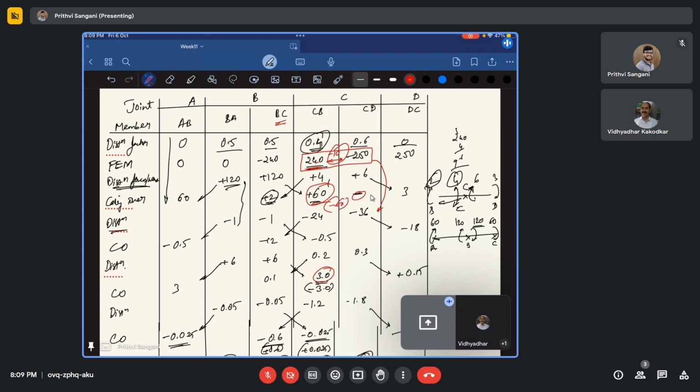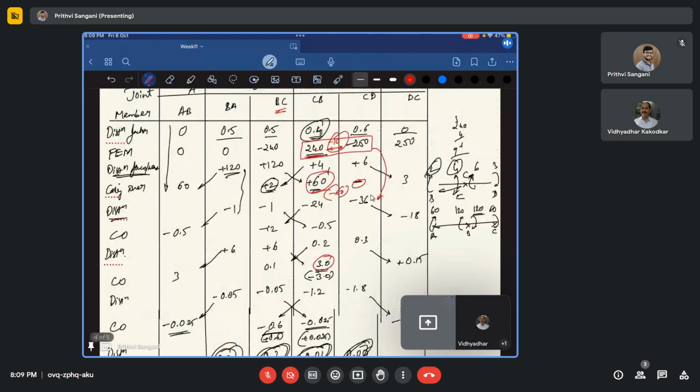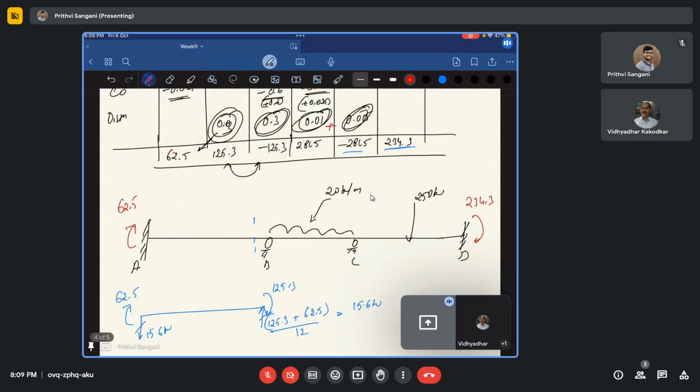So I'll apply a net moment of minus 60 to get my final moments such that this plus this equals 0. And then I'll keep on iterating in such a way that the net moment goes down. If you see in the end, my final net moments are plus 0.01 and plus 0.005. That means it is almost 0, so now it is balanced. So now MBA plus MBC plus MCD is going to be 0. Okay, so that is how we are iterating in this.